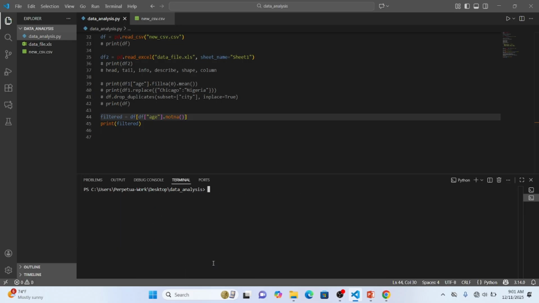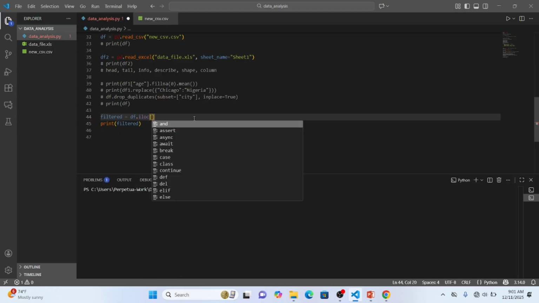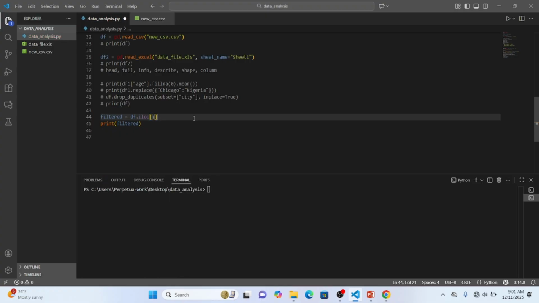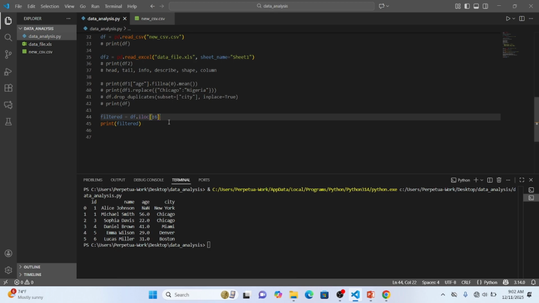So the next one we are going to be using to filter our data, we have used that before, but we are going to be filtering our rows, and we are going to be using the loc and the iloc keywords. So I'm going to say that I want to index the rows from 0 to 6. So like we already know, this will print from index 0 to index 5. So now we see from index 0 to index 5.